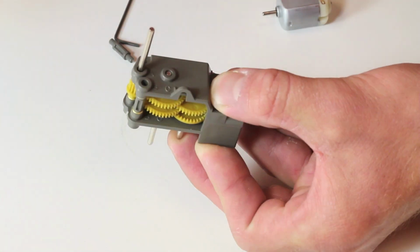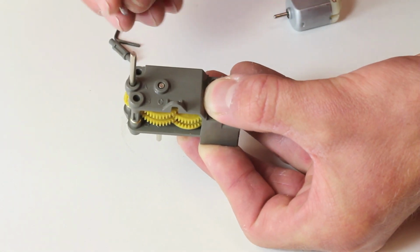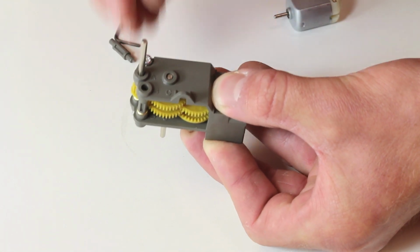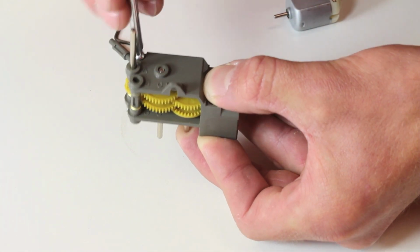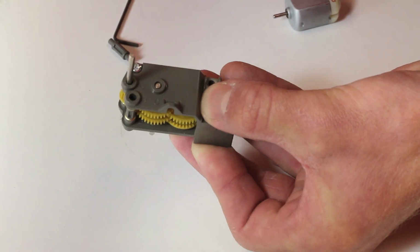I'm going to take one of these longer self-tapping screws that comes in the kit, put it in there, go ahead and screw it down. So this just holds everything together. I'm going to do the same thing for the other two holes as well.